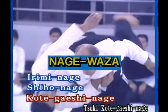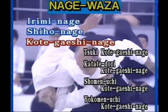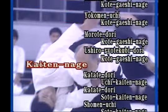Irimi nage, shiho nage, and kaiten nage are the foundation of many different throws in Aikido. Today, therefore, we will demonstrate kaiten nage, as well as kote gaeshi nage and tenchi nage.